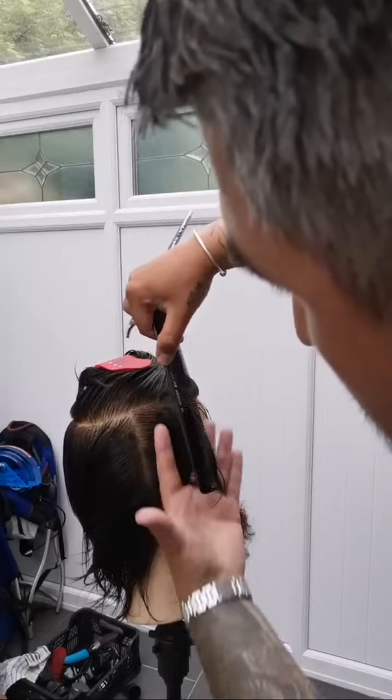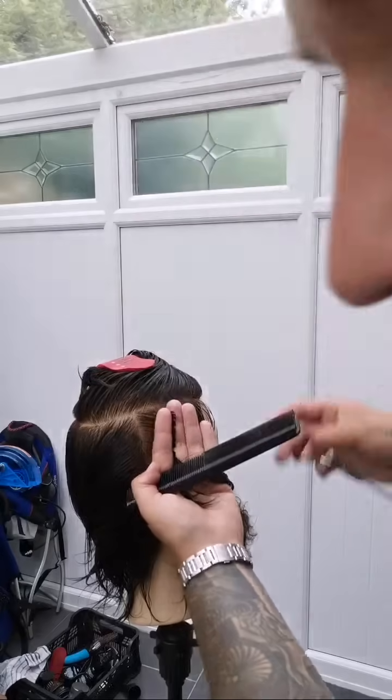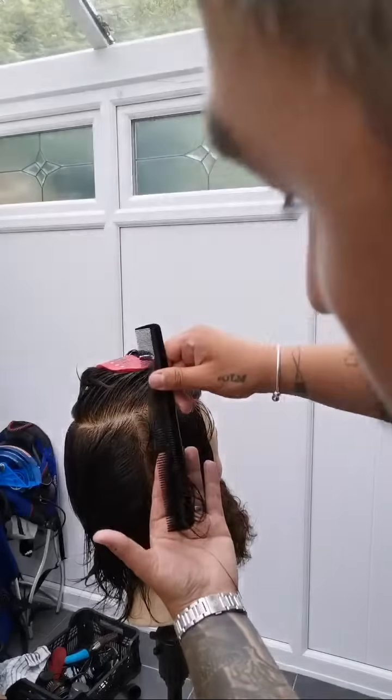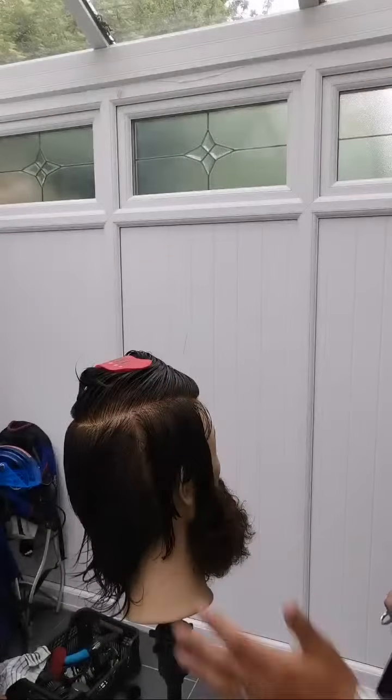And again, I'm going to pull this towards me and then pull in my section from before. There's my guide, straight out so you can see completely level the top, and cutting in. Pull it out, using the guide from the top because you don't have a guide underneath, and working straight down. Now what I'm going to do, to get to the bottom, is angle my fingers inwards because I want to start to create a bit of a taper into the neck. So I bring my fingers out towards me, scissors around, and work down, like that. And again, we're getting nice and gradually shorter. Graduation in there as well.